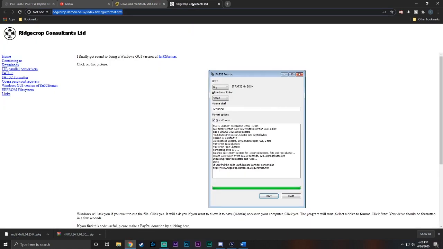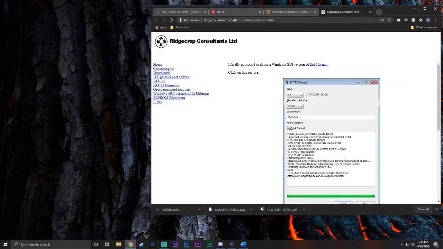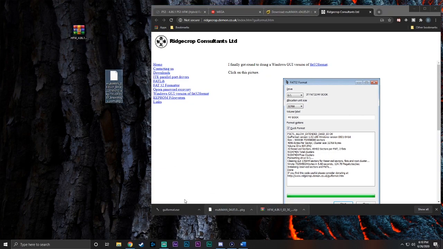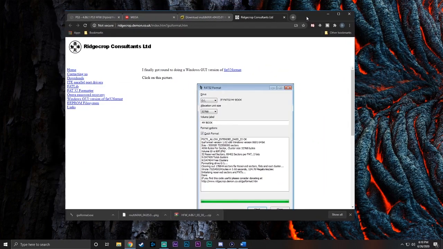And then you'll need one other thing, and this is actually optional. This is only if you have a USB drive or a flash drive that cannot be formatted to FAT32. So you would essentially just click on the picture, it'll save it, and then we're just gonna take all of these and put them right here on our desktop. I know it's messy, I'll clean it up. And that's it, that's all you need.